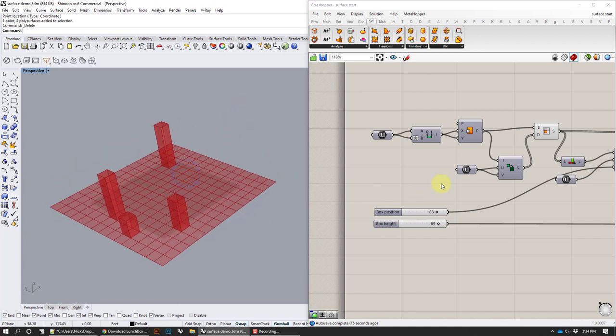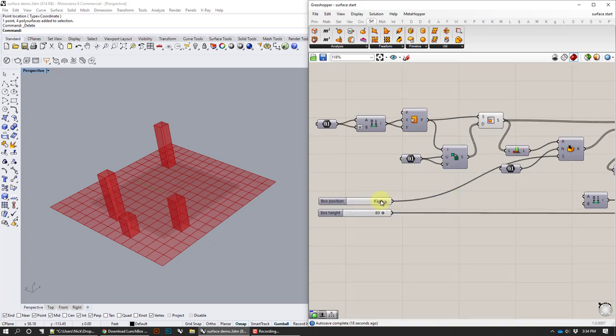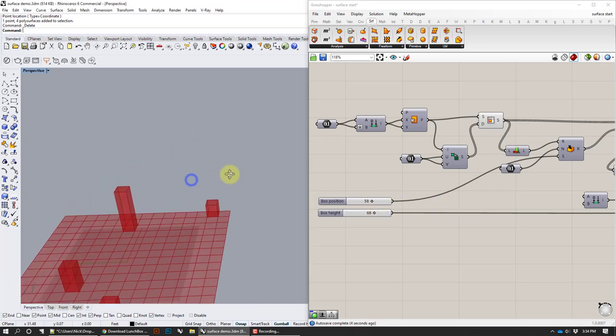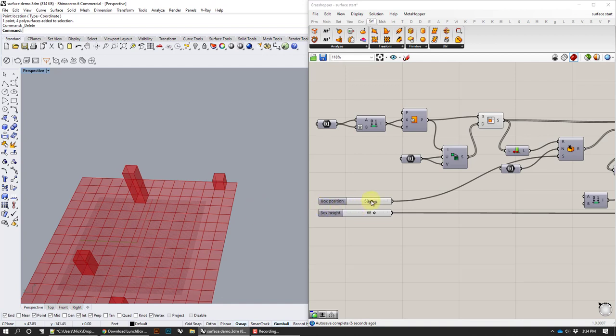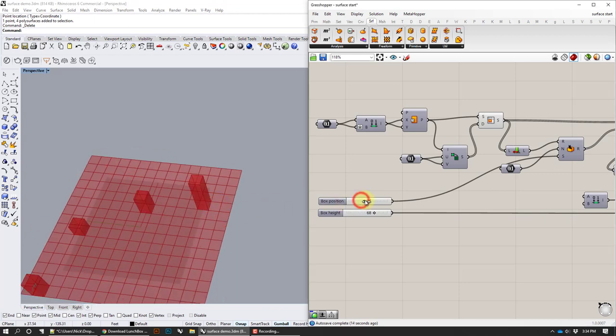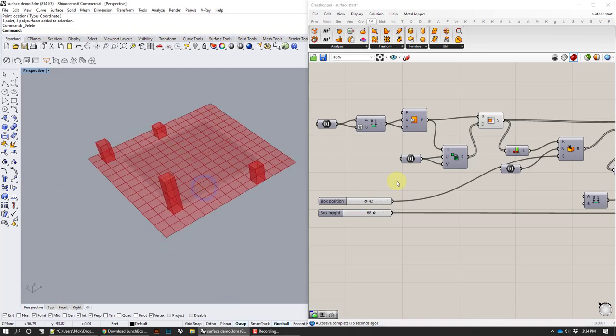You'll see a plane. What you have control over are the locations of four random boxes, and then randomizing their heights. So play with that until you get something where they're spaced out a little bit. If they're too close together, or it's not a helpful position, go ahead and change that slider a little bit until you get something that looks better. Hopefully, it's pretty random for everybody.